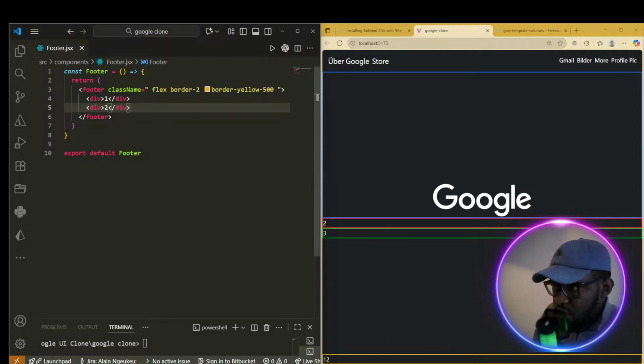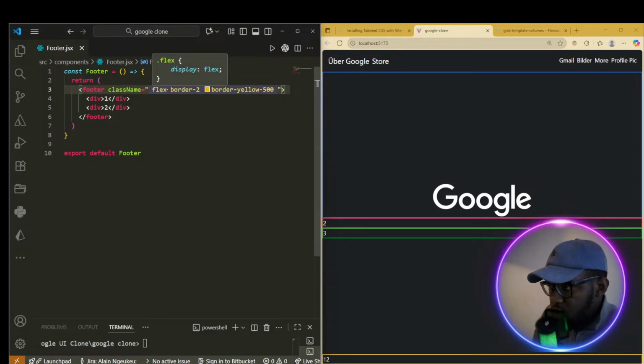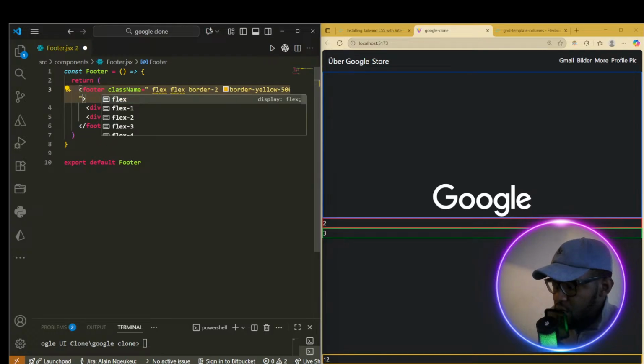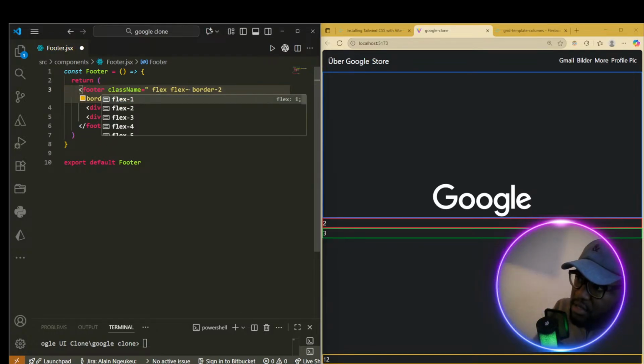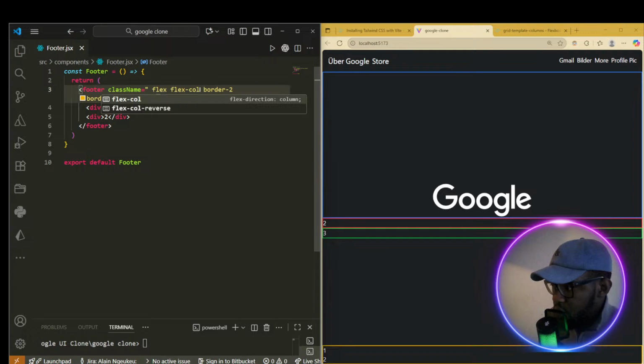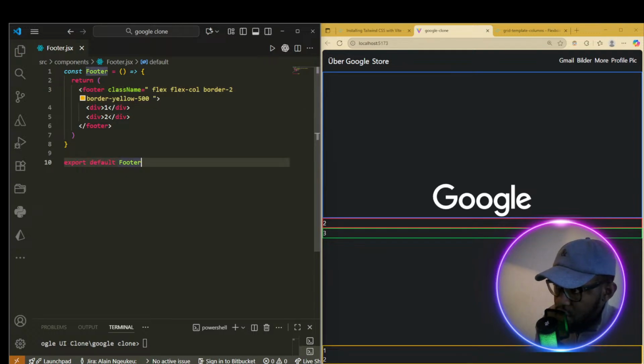With flexbox, let me put them so that they stack vertically. So flex column. Okay, that's it.